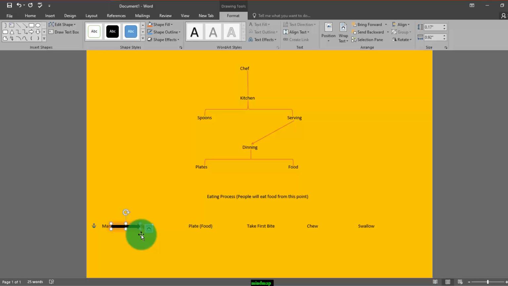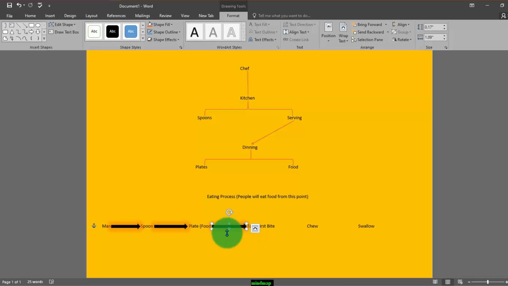What we can do is simply click Ctrl C to copy it and Ctrl V to paste it, and drag it to the next part like that. Then copy this, paste it, and take it to the next section. Then do the same for the rest.